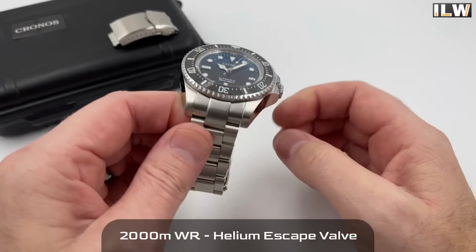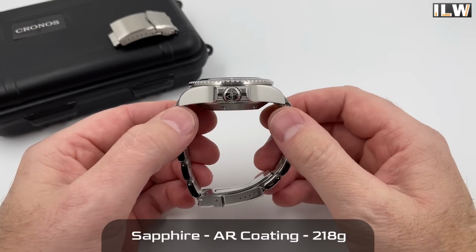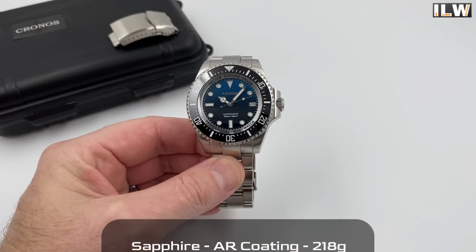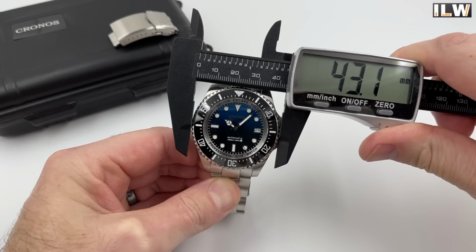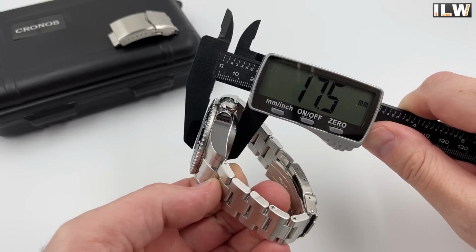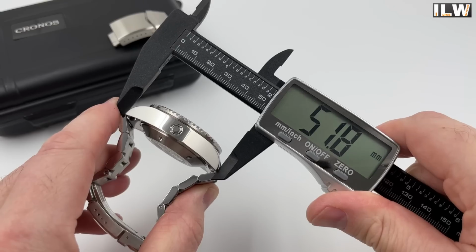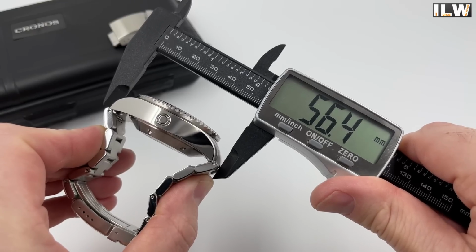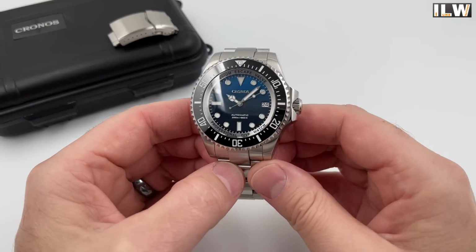That is, of course, until you turn it around and then you realise it's far from normal. It's massive. Right, let's grab those calipers and take some measurements. The diameter is 43.1 millimeters. Thickness, including the crystal, 17.5. 21mm lug width. Case length is 51.8 and the overall case length is 56.4. So of course it's not a small watch, but then you wouldn't expect it to be, would you?